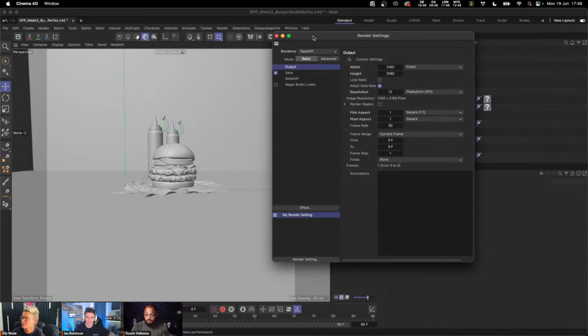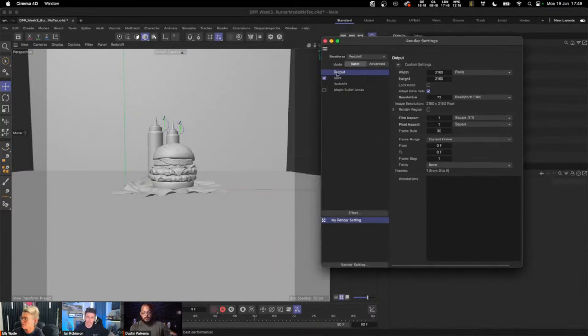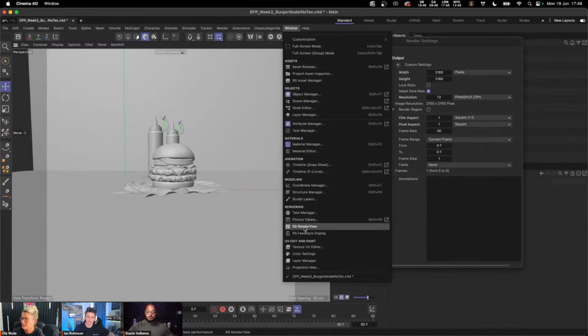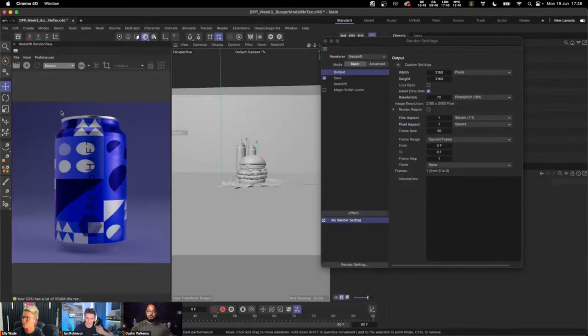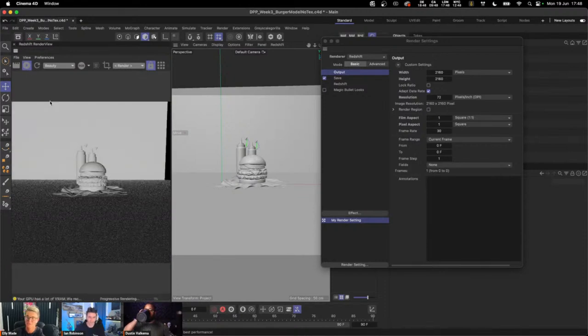Cool. So inside of my render settings, all we did was change our renderer to Redshift and set up our output to be 2K. Then what I like to do is work in the Redshift render view. For people who are new to Redshift, it gives me a live progressive update or a preview of how my final render is going to look, to a degree. It's not a final polished version, but as I build my materials and my lighting, I will get a much more accurate representation in my render view than in my viewport. You'll see as I start to build things how that looks side by side.